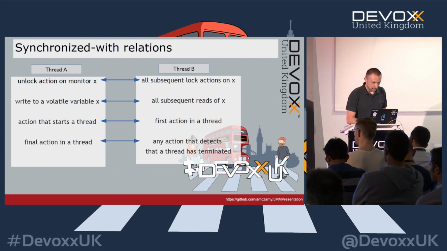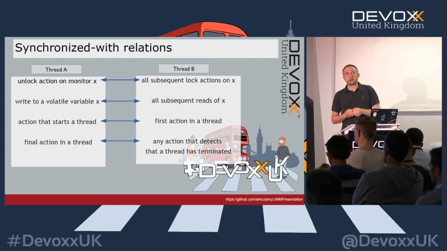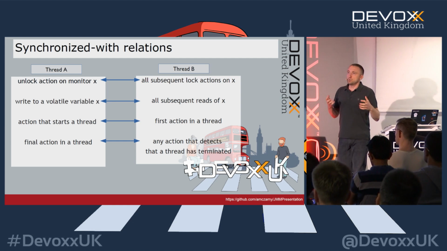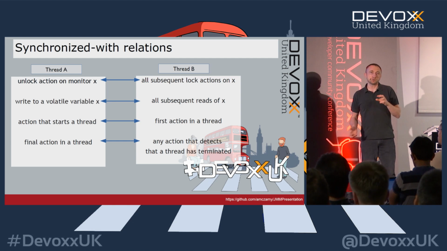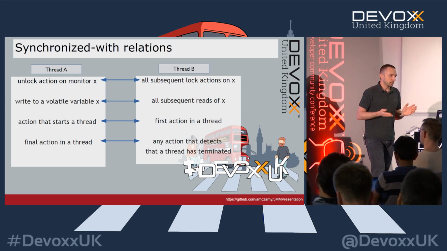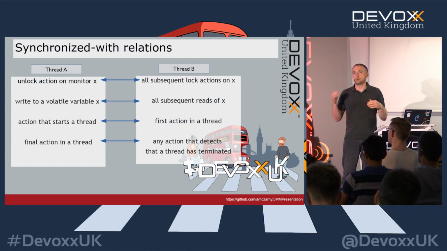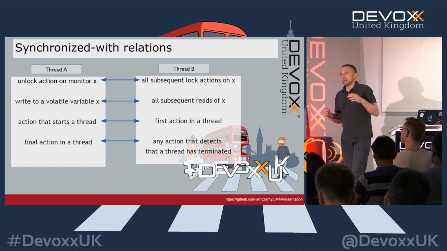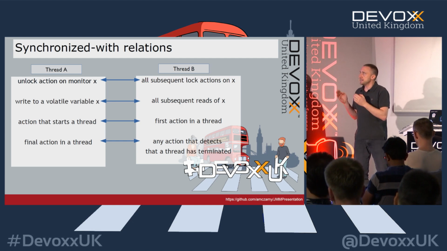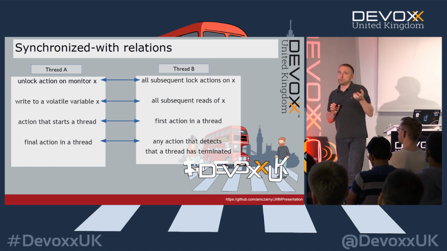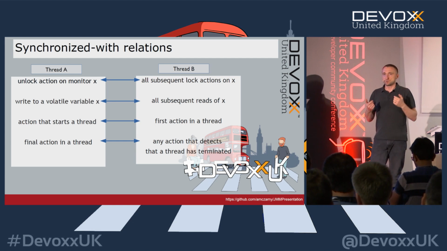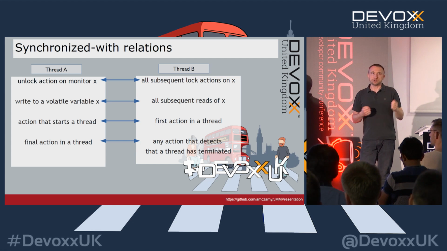All right, so what is it all about? What is the reason why we have the Java memory model? So the base concept is that we want to create some kind of order of execution of our code. How can we do it? Well, the Java memory model introduces a number of actions, like writing to a volatile, reading a volatile field, the start of your thread, or the first action in the thread. And the base idea is that it combines two actions into something called a synchronized-with relation. And if we have those relations, then we can reason about execution.